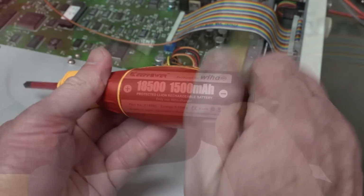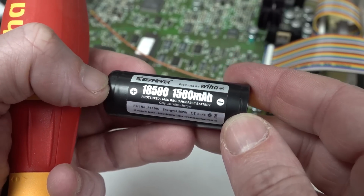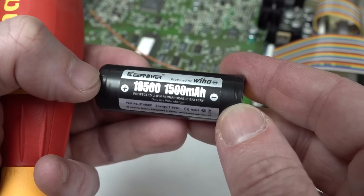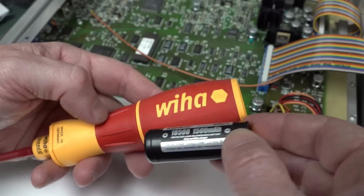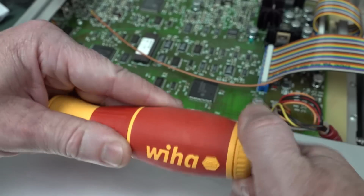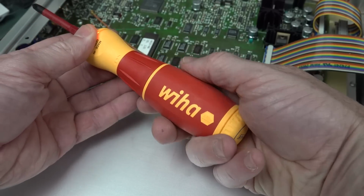Don't mind it. Oh, it just dawned on me, these are 18500s, not 18650s. So I don't have anything or know of anything else that uses 18500s. That's a bit of a mistake. I mean, surely they could have made it a little bit longer to accommodate the standard size 18650s. I think it could have been longer.